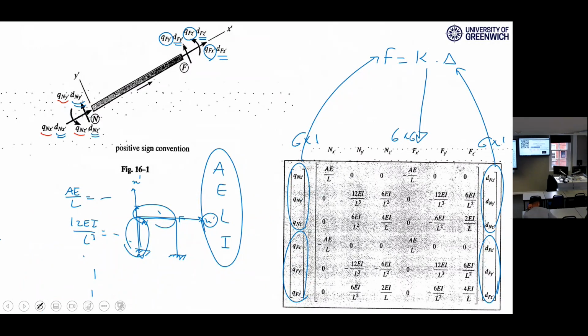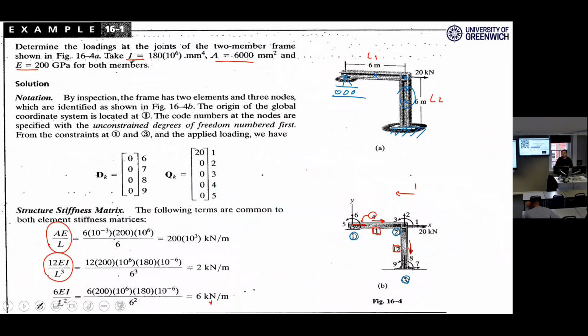When we have an individual element, near and far end, this arrow shows the x prime, and this is your positive direction. These are your positive direction. You should follow this rule when you are numbering your degrees of freedom. For beam element, the x prime is this one. So 1, 4 are along the x prime, and 2 and 6 are along y prime, and 3 and 5 are along the theta, right?